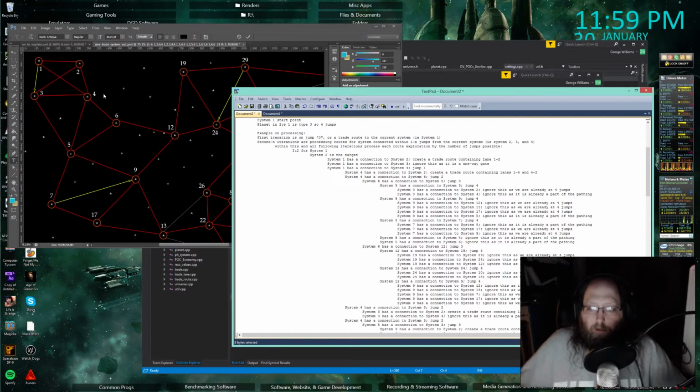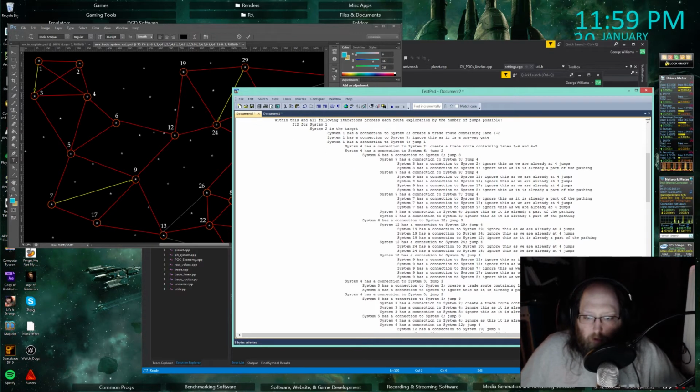So we're not running into the situation where we have a loop where, you know, you're going from 1 to 4 to 1 to 4 to 1 to 4 and back to 1, because we're going back and forth between that system. We don't want that to happen. And so we do that, goes through all those gates, stops, comes back to system 6, so we're back on jump 3, or 5 rather, and 5 now has a connection to system 9, so we go there, it's jump 4, we check all those gates, and do all that.